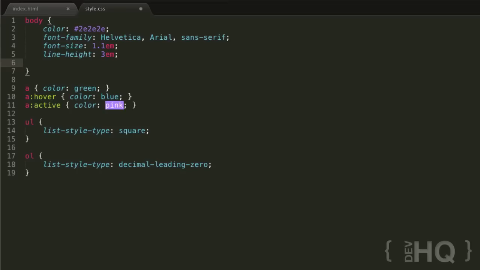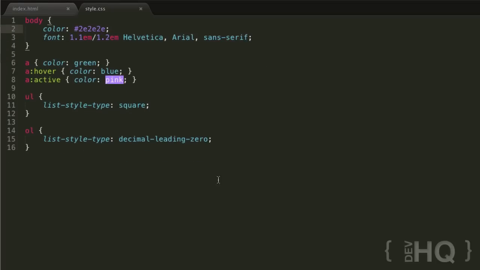So what we can do is we can just go font, and then we can do the font size followed by the line height, and then our font family list just here. So in this case, we can say, okay, we want the font size to be 1.1 ems, we want a line height to be, let's decrease it to something more sensible, like 1.2 ems maybe, and our font family, we'll just copy our list from up here, and that is exactly the same as all these 3 lines. So it's kind of nice to be able to compress it down like that.